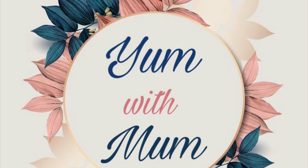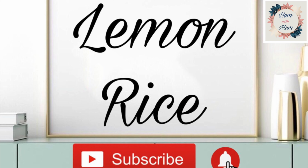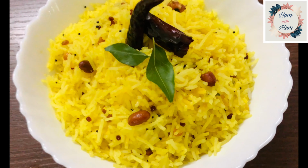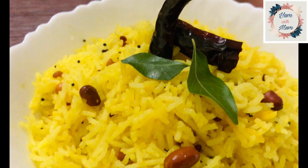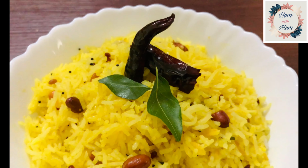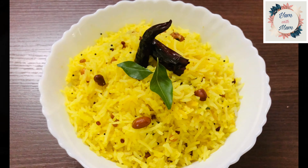In this video, we will see the recipe of a wonderful and really tangy quick dish called lemon rice. It is one of those hassle-free recipes which can be put together in exactly 2 minutes. It's one of South India's most popular dishes, which is generally made with leftover rice. So let's not waste any time and let's get to cooking.